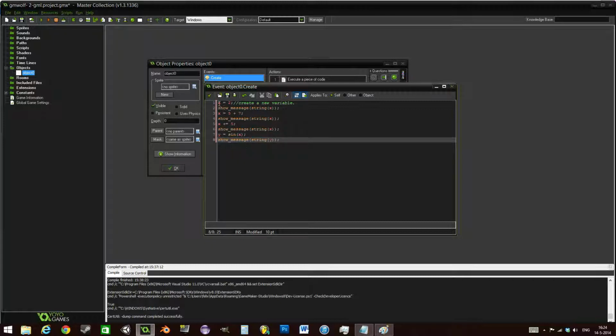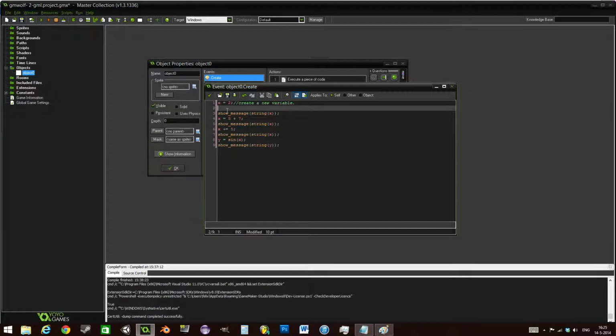Now, you may notice that these variables are in red right now, and that is because x and y are actually built into GameMaker. They actually mean something, and I will come to that later on when I show you how you can use these numbers in a useful manner. So yes, x and y are built-in variables. If you have another variable, for example z, as you can see, it will be in white because it is not built in, but it still works.